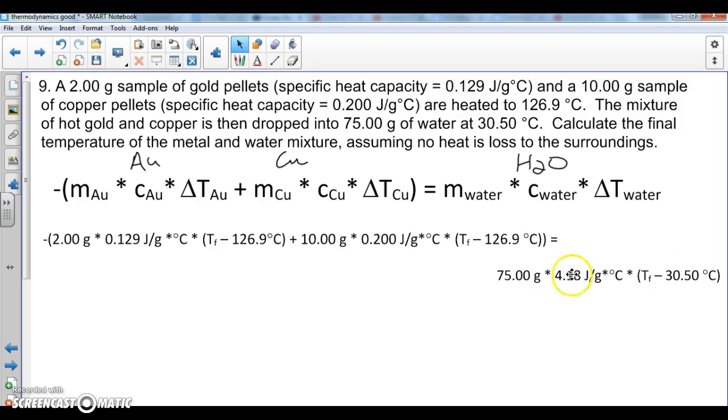So we have all of this algebra. We have a TF there, a TF here, and a TF there. We've got to get them together. So we're going to do some algebra here. Let me flip to the next slide. I'll walk you through that.